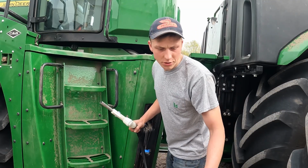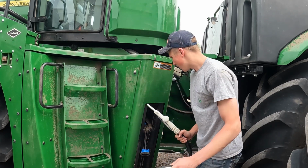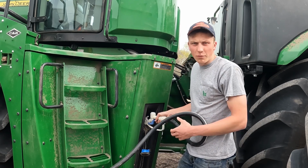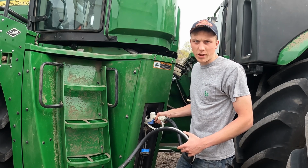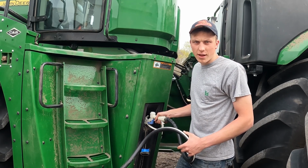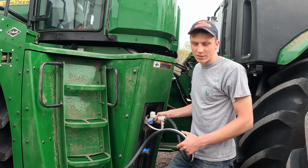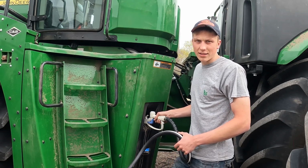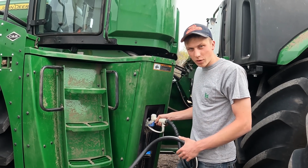And here's the government juice we gotta put in, also known as DEF. It's supposed to just help for cleaner emissions of the tractors, but all it is for us is just a bigger pain in the rear end. But it's kind of the reason I had to come home. Ran out of DEF. It's a really small tank, only about 10-15 gallons compared to my 300 gallon fuel tank, so fill her up though.